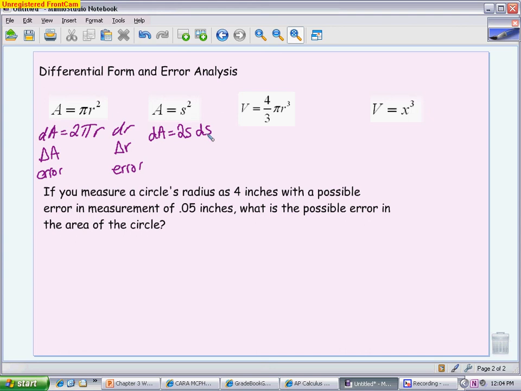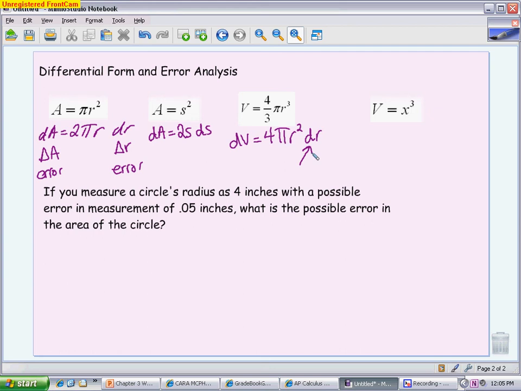The next one, volume of a sphere. I think one of the very first examples in class, or in the worksheet, the note sheet you have in front of you, talks about the volume of a sphere. It says that we're measuring a ball bearing, something you would have maybe in a car or different objects. If you're off by a little bit in your radius, then you're really going to be off on your volume. The way you determine how those relate is we say dV equals power out front, power 1 less. I get 4 pi r squared dr. If I know how off my radius is, that's my dr, my delta r, it will tell me how off potentially my volume will be.